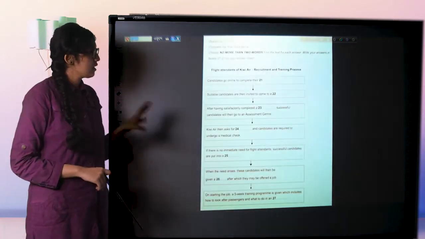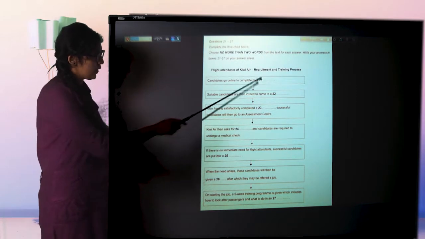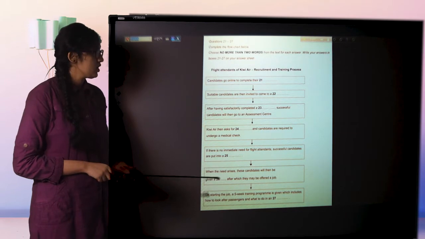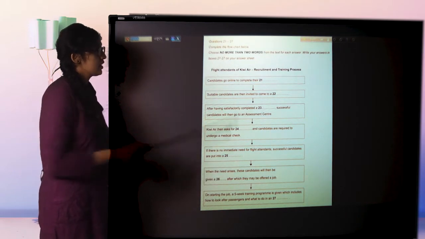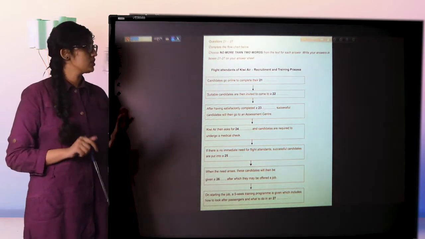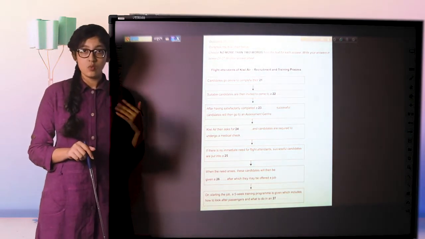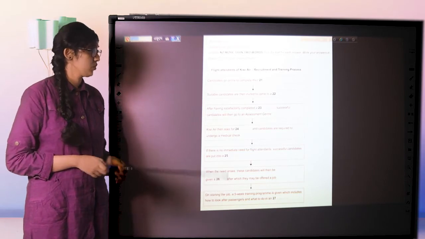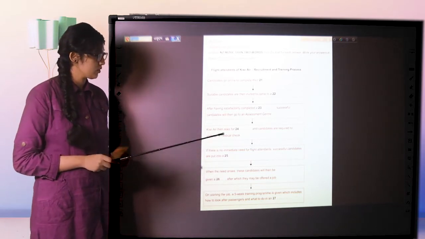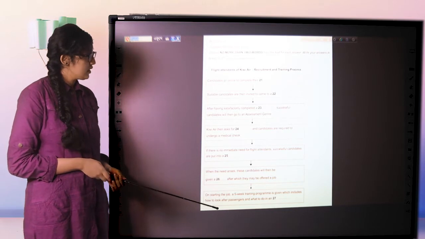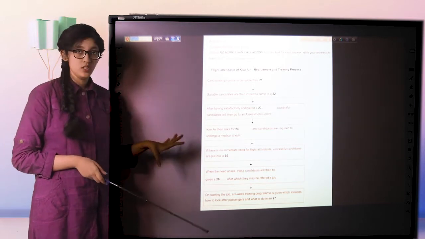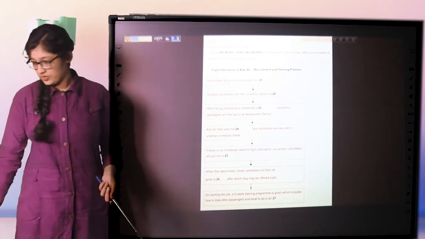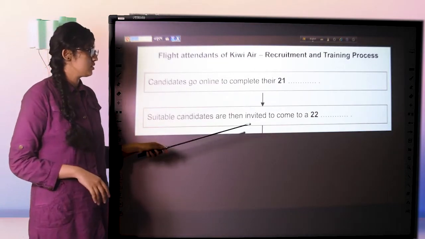Okay, so this is a sample question. As you can see, there are questions 21 to 27, so there are 7 blanks over here. And the instructions here say that you cannot use more than 2 words, so you have to use either 1 word or 2 words. So make sure you read your instructions carefully before you start answering. And this is basically the full question. We won't have the time to solve this whole question, so we're only going to be solving 21 and 22.